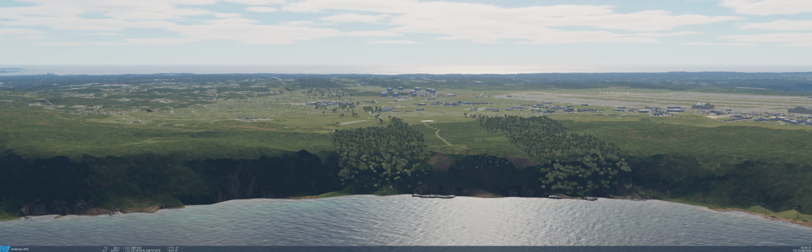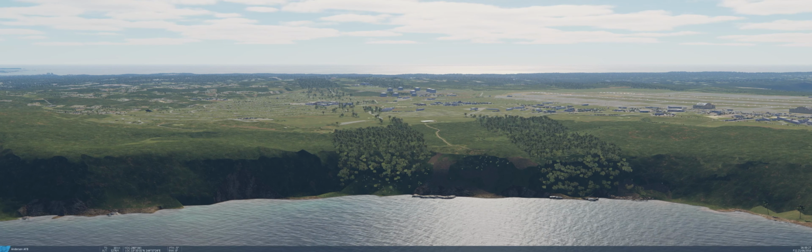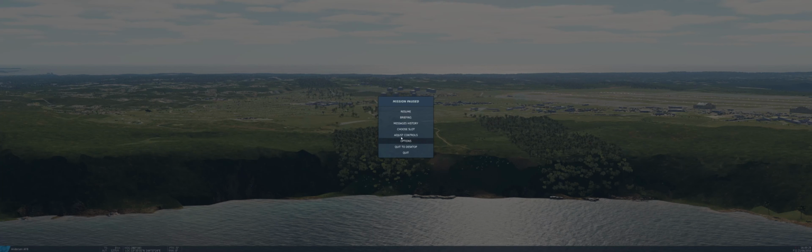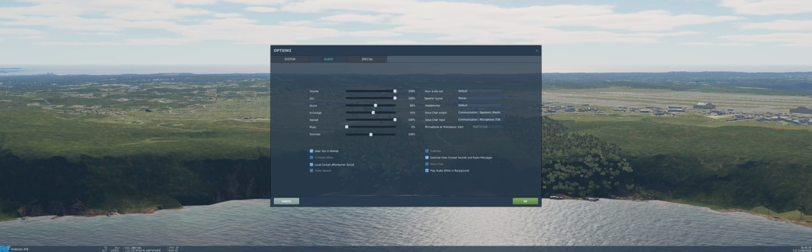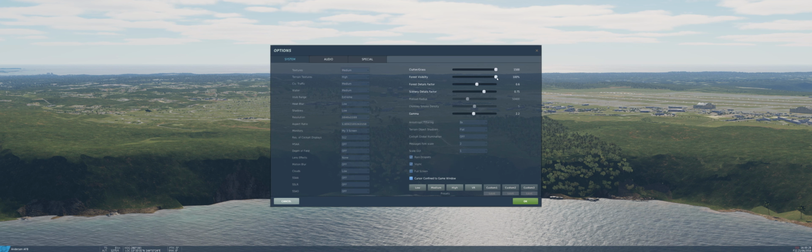Just a quick video of the bug, just to show how it's interacting with some of the settings. We're going to options here. So we're on the Marianas map and we've got the field of view default set to 140 in this view. And you can see these big patches of trees that are not rendered.